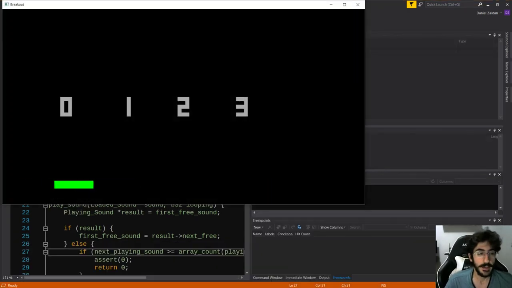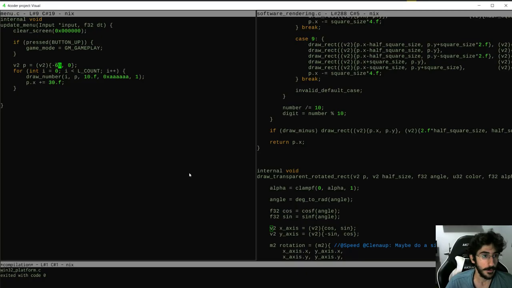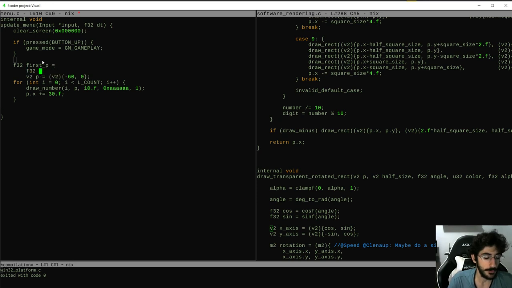Okay, now the idea is we're going to select the level with our guide. So in fact, let me think. Probably do a little bit more generic thing. So we're gonna do first P, and then we're gonna do the delta P. Okay, and the first, let's say it's always minus 60. And the delta, I want to go 120 units divided by the L count.